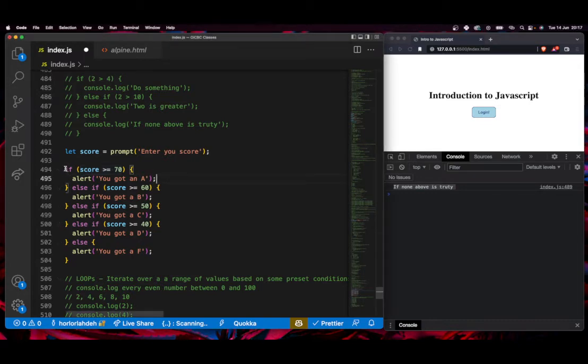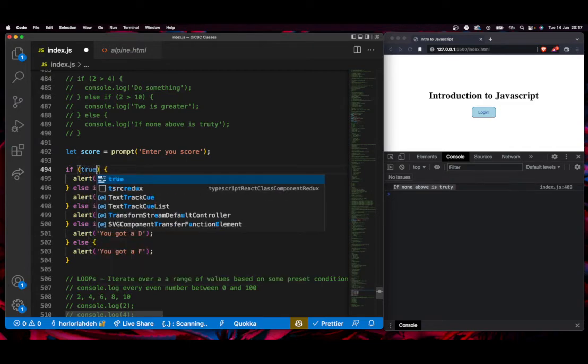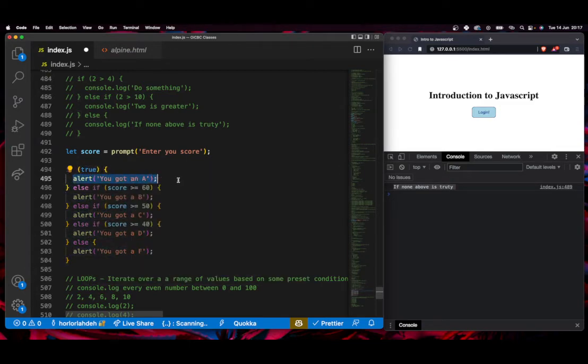Okay, so I said we have the keyword here, which is the if keyword. Then following the if keyword will be a parenthesis that is going to contain a condition, right? And then the block that follows that parenthesis, which is what you have in this curly brace, will only run if the value or the condition here evaluates to true. Does that make sense? That is, if this condition is not evaluated to true, that is a truthy value, then this particular block will not run.